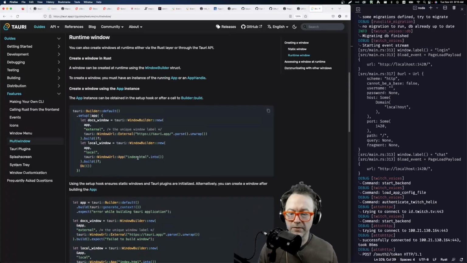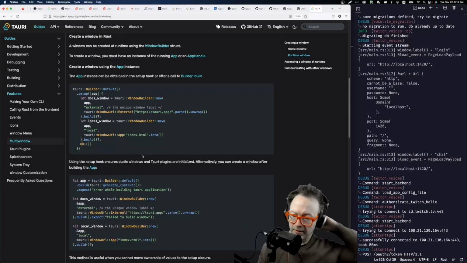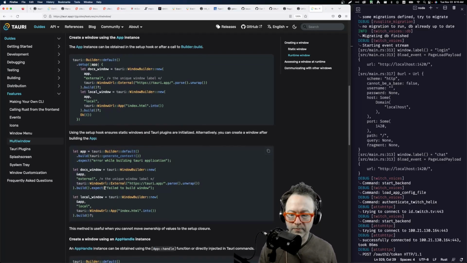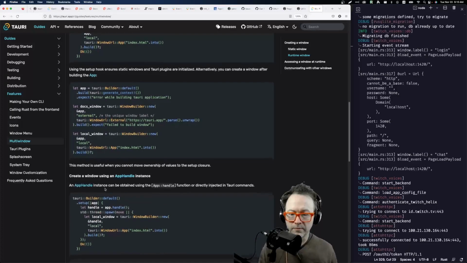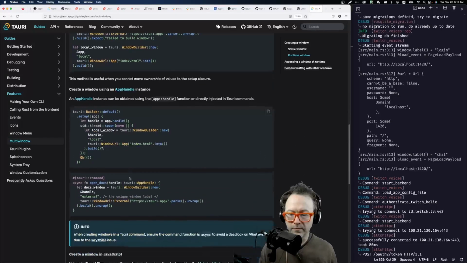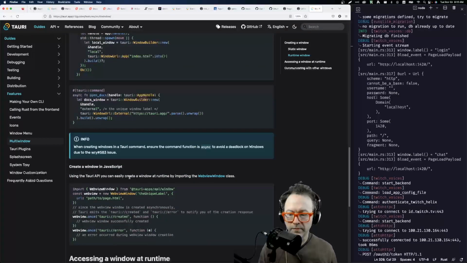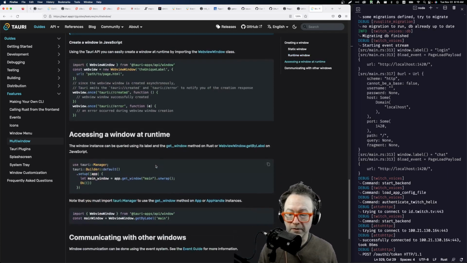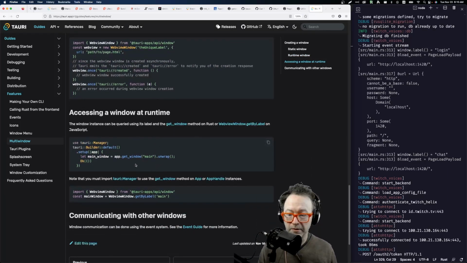And I think these are sandboxed differently. Okay. Oh, what's this? Oh, you can create one at runtime. Okay. Accessing a window at runtime, which is what we were doing before. Window to get app.get window.